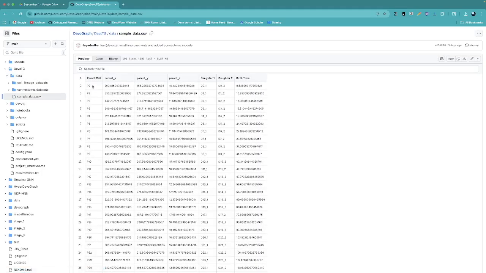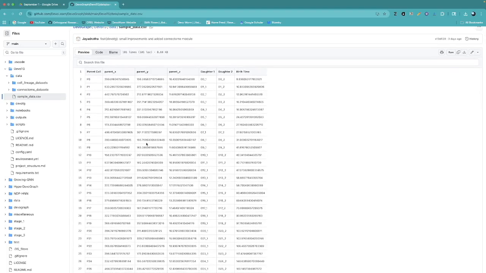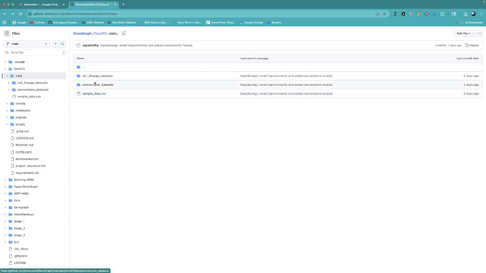So this is the relationship between a parent cell and two daughter cells, the birth time given in minutes of development, the position of the parent given in XYZ coordinates, and then there's this mapping between the parent cell and the daughter cell, so you can follow this through the graph. So this developmental lineage tree is growing through time. It's growing, branching downward. And then, of course, you have the connectome data set, which is the connectome cells.